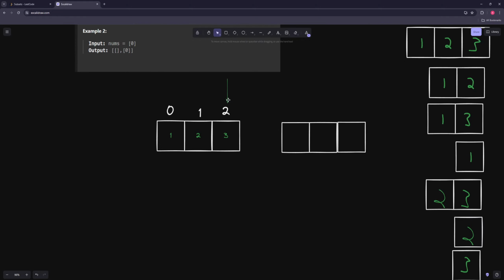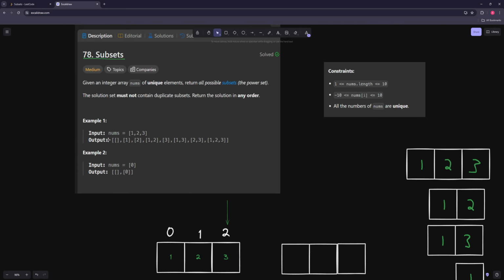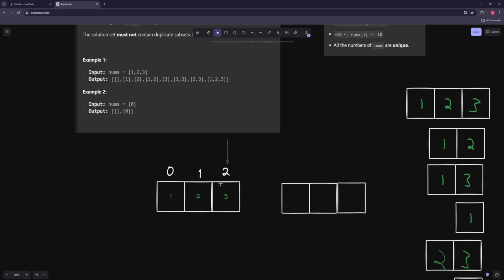So that's basically the algorithm: for every index, you choose to take, recurse, pop, and then recurse again. Or you can do it the other way. You can choose to recurse, do some stuff, and then when you come back, take it and recurse. So essentially, you have 2 iterations. And this will also preserve the order of your items, because you can see in here all the items are in order.